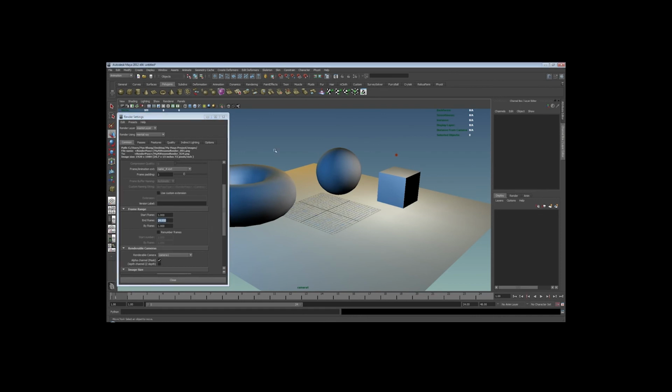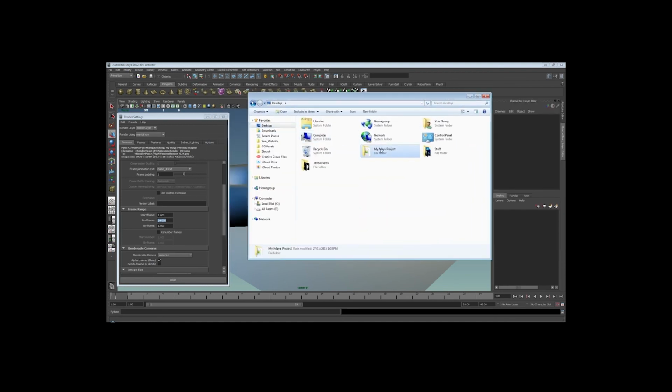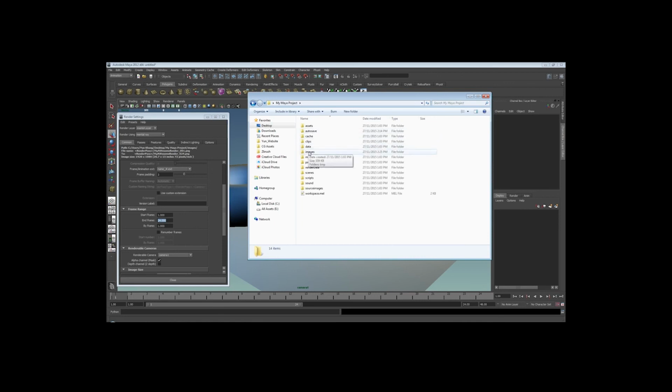So if I were to go to my desktop, go to my Maya project, and go to images, this is where it's going to save all of your render passes. It will render out the sequence of images and basically organize them inside folders. Once you're done with those renders, you basically grab those images and bring them into another folder for post-production. So this is where you find all of your stuff right here. Same deal with your scenes and everything else here. You can go ahead and take a look at that.